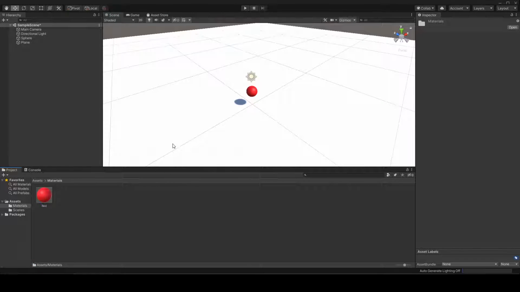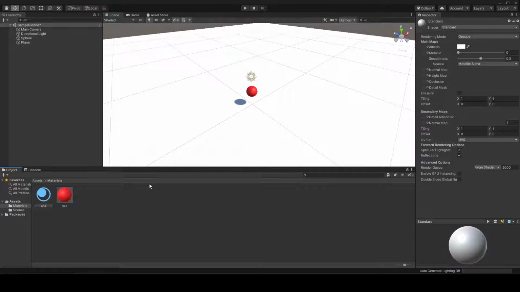So we're gonna make a new material. We're gonna make this a checkerboard pattern. So I'm gonna call it checker. And then over here, for albedo, we can select a texture here. So we're clicking on this little dot right here, so that way we can bring up the select texture option. You can import any texture that you download, but here are the default Unity ones. So we're just gonna use the gray texture one.